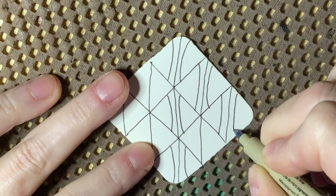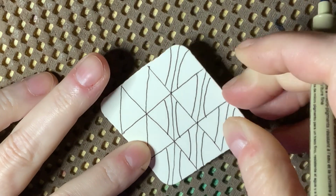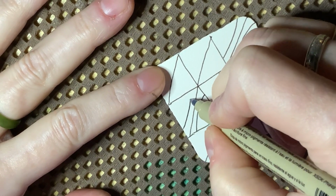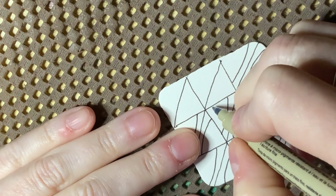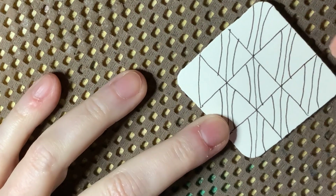You'll be amazed at how easy this pattern is, and it's very, very cool. Very 3D cool looking. And we know that I like those types. This is one of my favorite patterns. I have done this off and on over the years, and I love patterns that are simple to draw and have a 3D effect, so I'm a big fan.